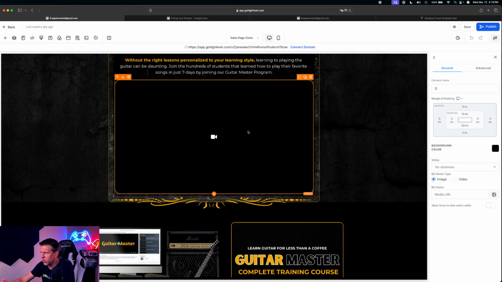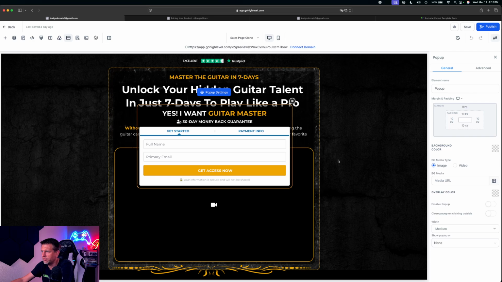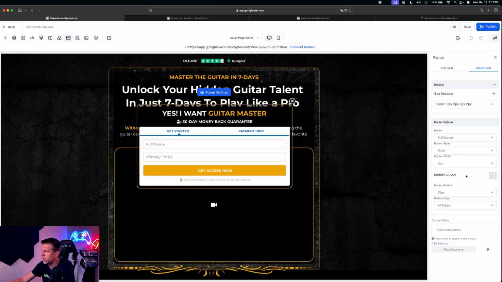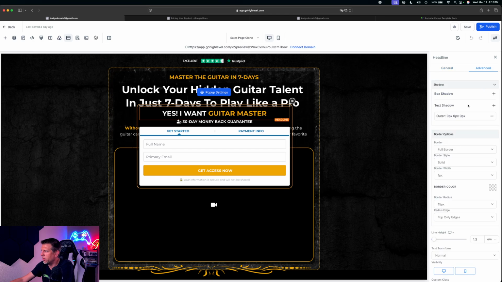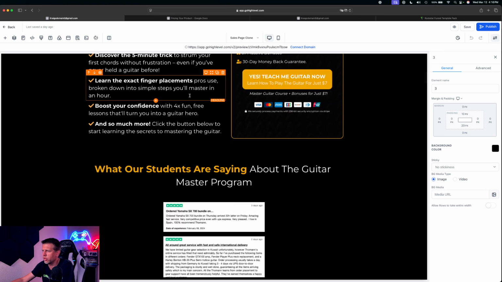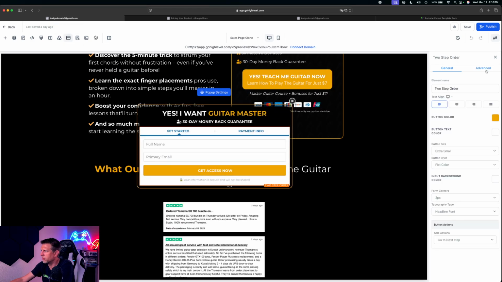So we have to find our order form, which in this case we're using in the pop-up. The pop-up is in the top right here, and when you click on that, here's your form. Click on the form, go to advanced on the right-hand side, and it's not there. So play around and try to click on that form again. What's going on here? Hold on, let's try that again. Okay, did that work? There we go.